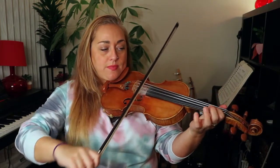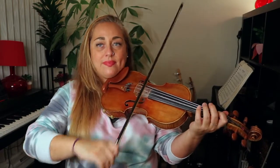Then you do it separate. And then you can drone again. And then separate. And then you can add the G note here. So that's something fun that you can add to the first half of the tune.